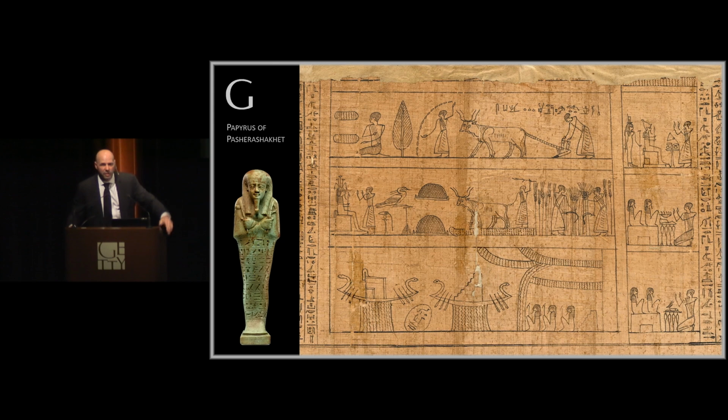And what's he doing it for? Well, it's on the left side of the image that we've ignored for so long. He's offering it back to the gods. And among these gods are his ancestors, who are now effective spirits. And in fact, he is also going to be an effective spirit. So what's he actually doing? He's growing the sustenance for himself, his dead family members, and the gods. That's not an activity you want to avoid.